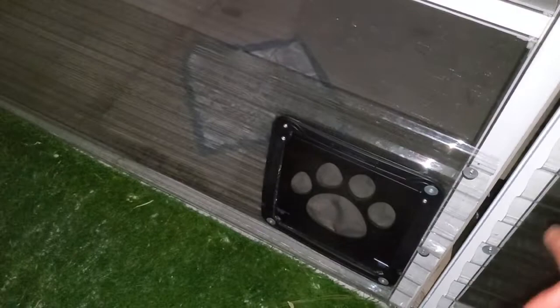Hey, spoiled baby. You got a dog door there. Come on. So I'm going to end up blocking that dog door. I'm not going to remove it, because I don't want a hole there, because I don't want her coming in and out here where a bobcat can jump that 3-foot fence. And so I'm going to put in a similar dog door right over there where I removed the one panel. There is another panel on here, right here, you can see the little nuts, and then Phillips on the other side. You could actually remove that panel. So it comes with two of those.